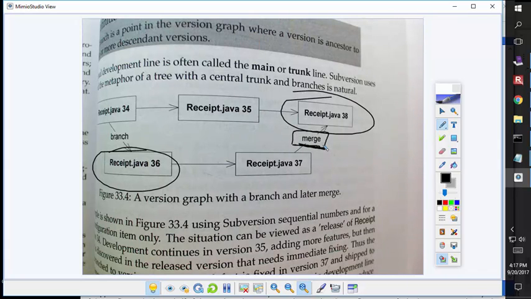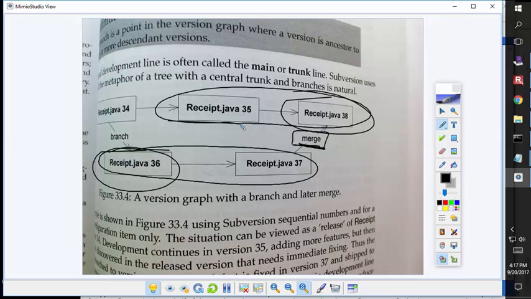Okay? I can think of one case where, one simplified version where it might not be so painful. If it turns out all we did down here was fix that bug, maybe it was one class file, maybe it was a handful of class files, and we weren't really messing with any of that old stuff in this stuff here. We were working on all of our new features. Okay? It may be that this merge step will not be that painful.